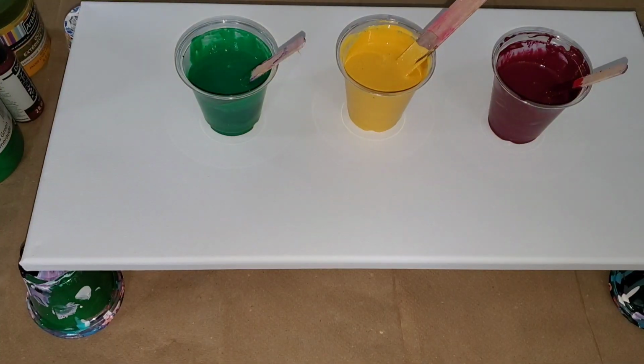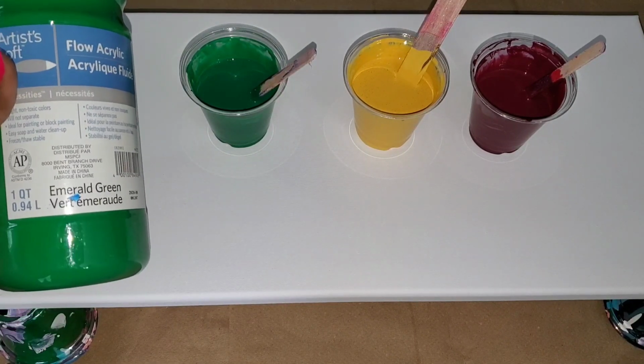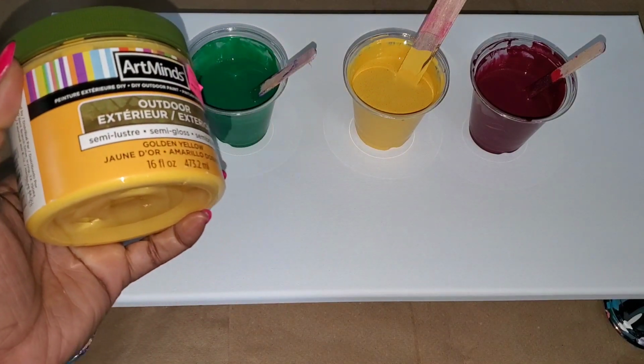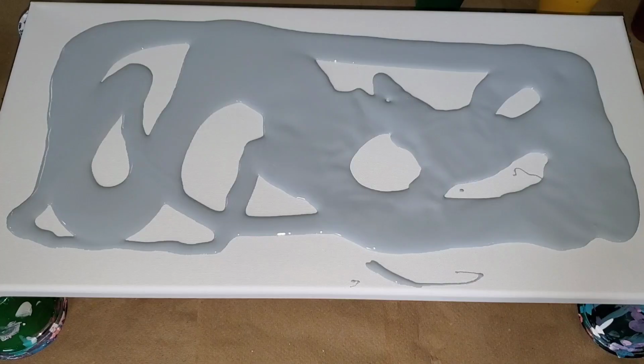So my do's and don't list was given to me by Nicole. She asked me to please do a Dutch pour. Do not use more than 4 colors. So I'm showing you the colors I'm using. I'm using green, yellow, and maroon red. And that maroon red, it's extreme sheen metallic. And my base coat is gray, which I custom made.